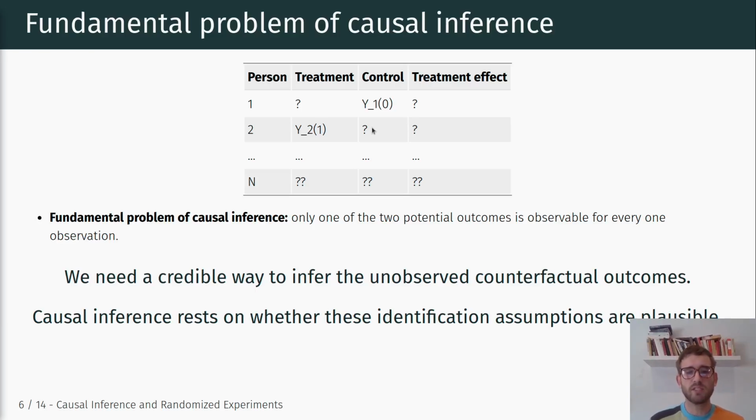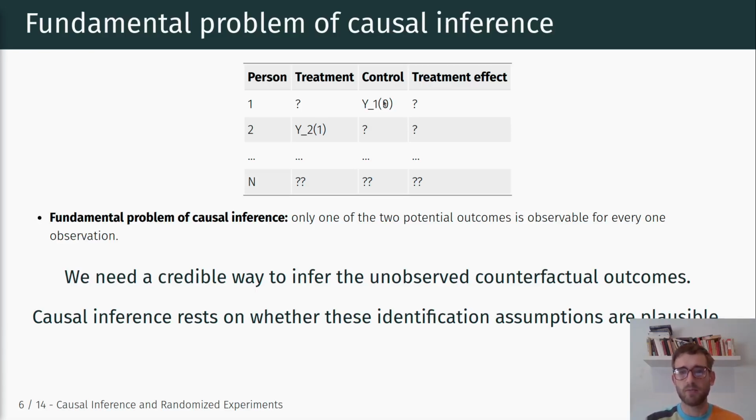Okay, ultimately, causal inference always rests on whether these identification assumptions are plausible. To what extent, either by design or by statistical adjustment, we achieve a balanced comparison between the treatment group and the control group. Okay, and of course that is a lot more challenging than just the pure predictive task of comparing different types of units without giving it a clear causal interpretation.